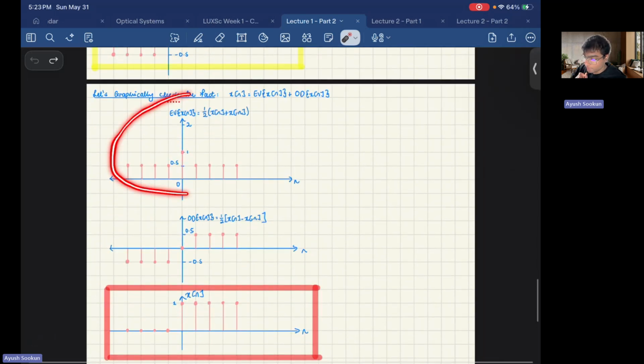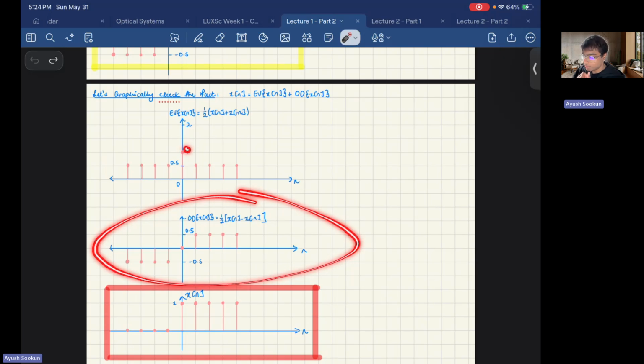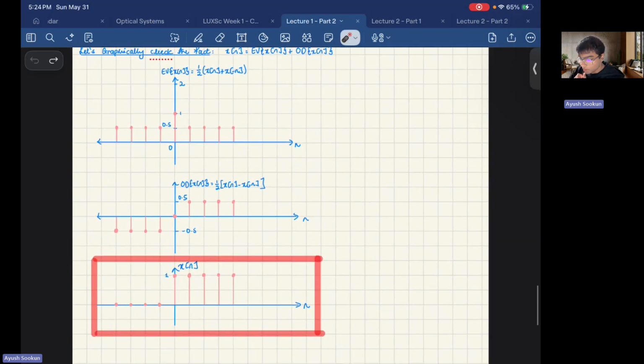Okay, so this is the even part of x of n, as derived before. Odd part of x of n. So now we're just going to take this one and add it to this one. Okay, so you have half, and this is minus half. Half plus minus half is half minus half, which is 0. If you plug it into your calculator to check, half minus half is really 0. So you got 0, 0, 0, 0. 1 minus 0 is 1. And then half plus half is 1. So that's why you have 1, 1, 1, 1.